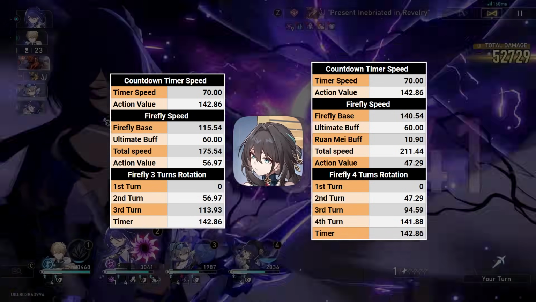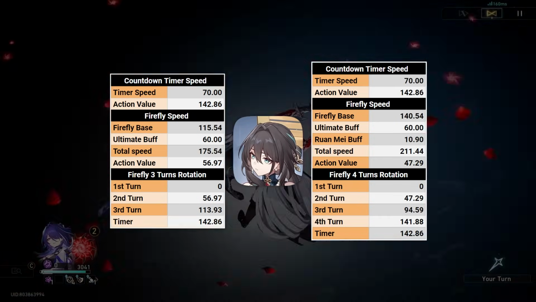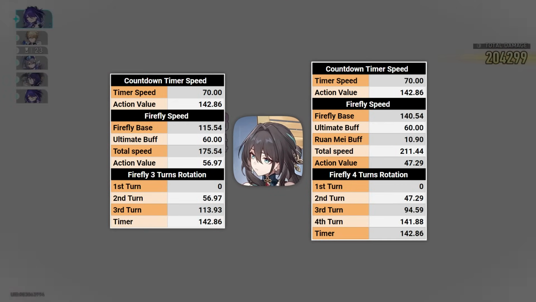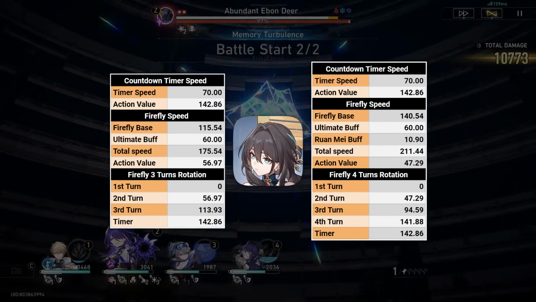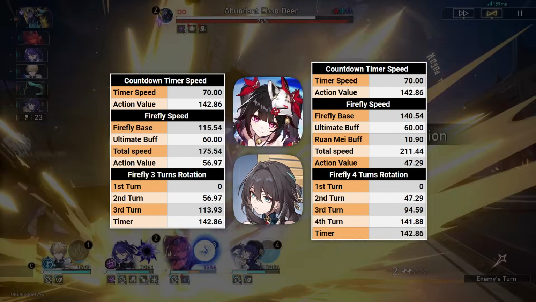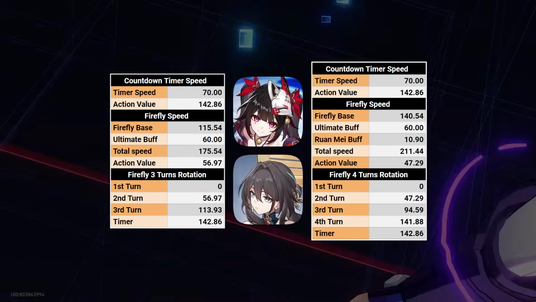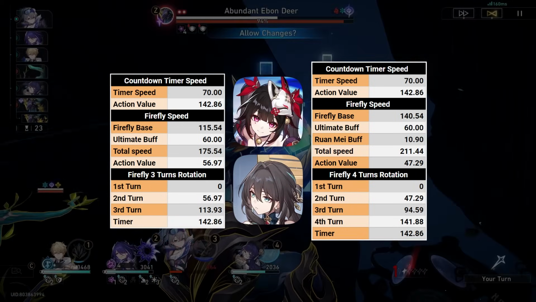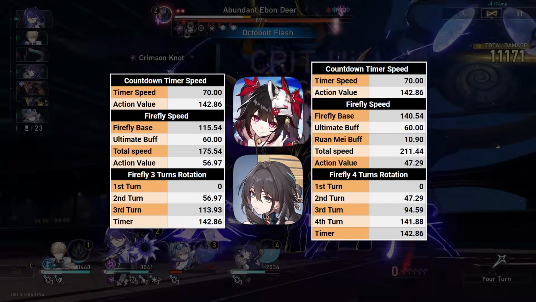Now both rotations work fine. If I have to choose one, the speed build will provide better damage in most cases. So why did I even show the attack build? Well, because that build can outperform the speed build in certain situations. Like what if you use Sparkle on the team and she can allow Firefly to take more than 3 turns in her combustion state. And if that happens, then the attack build will outperform the speed build just because that build has more break effect and hence will deal more break damage.